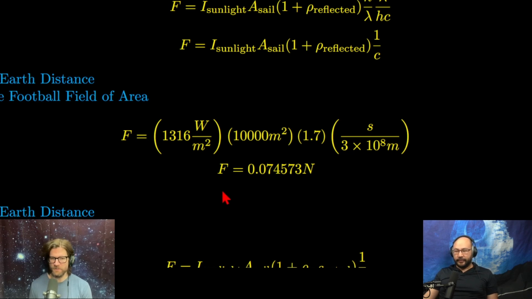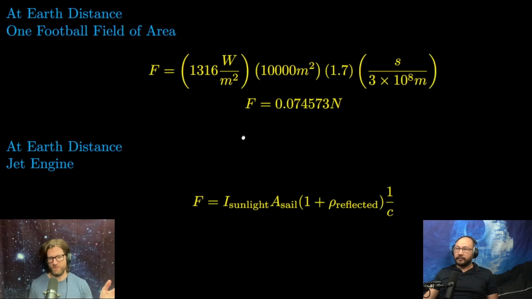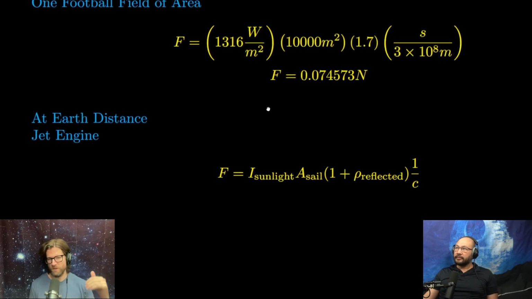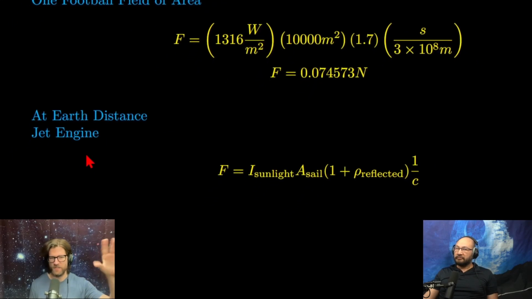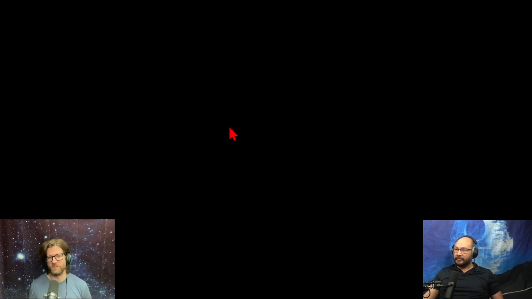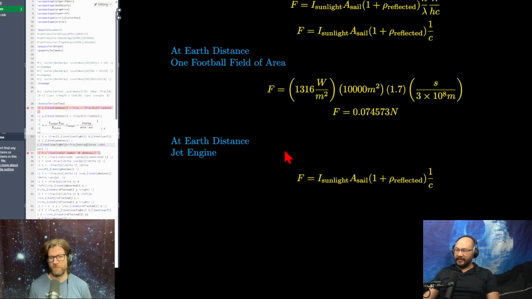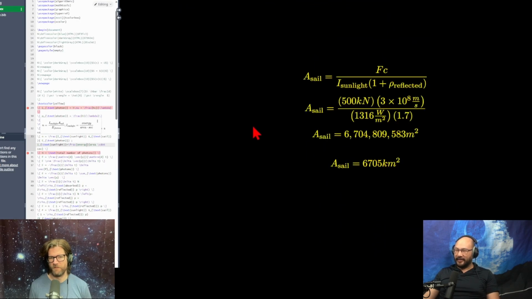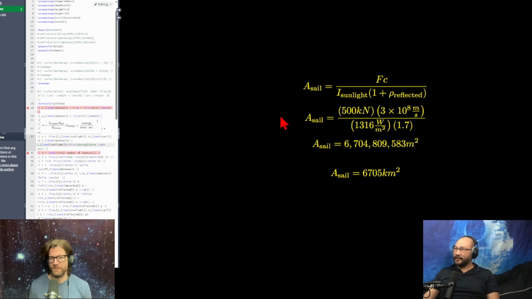So the next calculation is, there's not enough force to do this. So I said, what if I want a jet engine force, like a jet engine on an airliner? Look that up. How big would the solar sail need to be to get jet engine force? So we plug in, and we're going to go to Overleaf because I didn't copy that part.